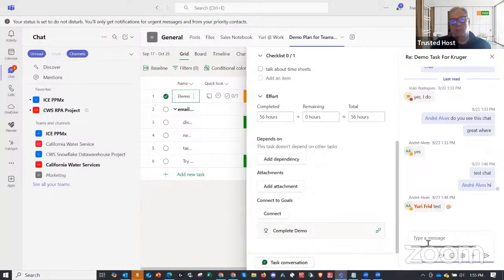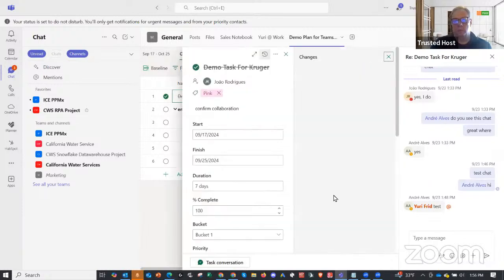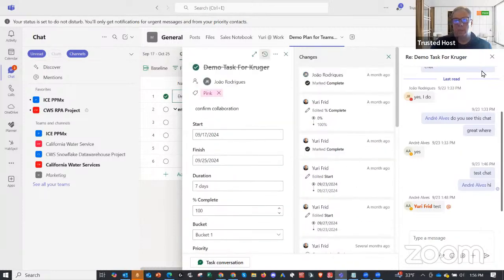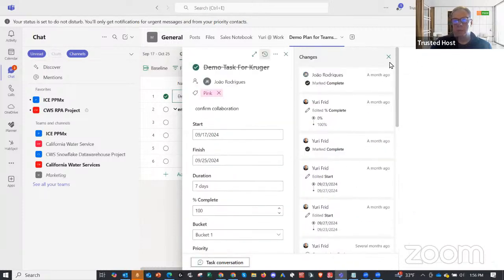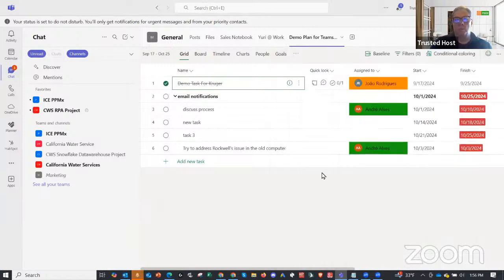So not only can you collaborate on a project in Teams, you can collaborate on a task level here. You can of course do an ad hoc meeting here and check the history of all the changes within this task. There are really great collaboration capabilities, and another reason why you may want to use both to manage your plan or project.